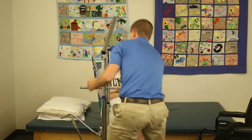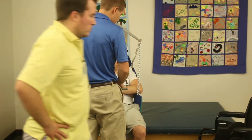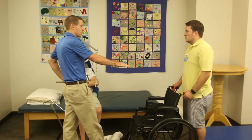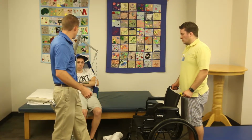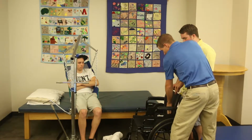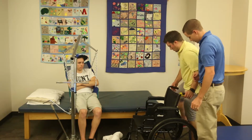There we go. Good. All right, Rich, what I'm gonna have you do is come on the other side of the wheelchair right here. And as I get him back, I'm gonna walk him right back into the wheelchair. I need you to lean it back a little bit, and you're gonna be holding on to the back as we walk over. But as we get over here, I'm gonna need you to hold him back so that his bottom hits the back end of the wheelchair.